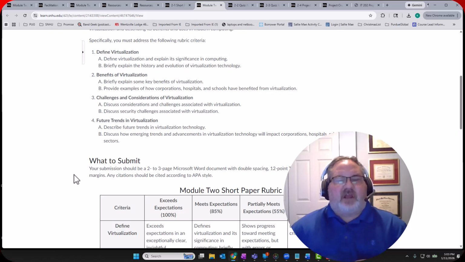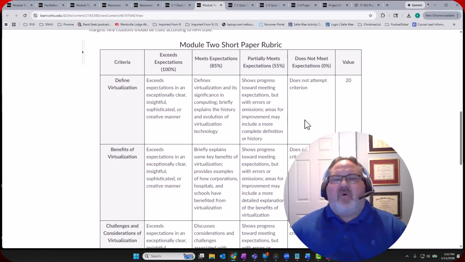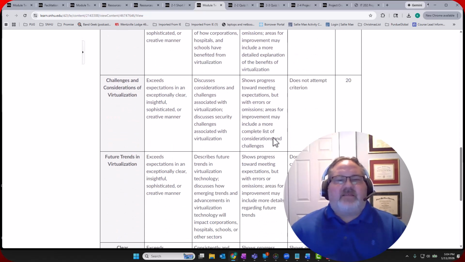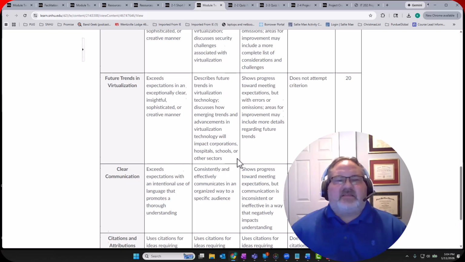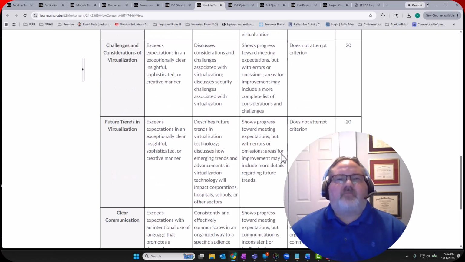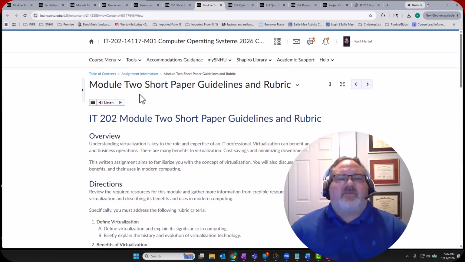Chances are it's going to be more than that, but at least 2 pages to go through all of that. And then if you look at the rubric, it'll tell you how you would get the points based on these different criteria, what we're looking for. Okay? So that's the Module 2 short paper.